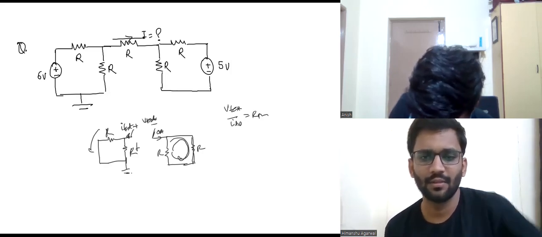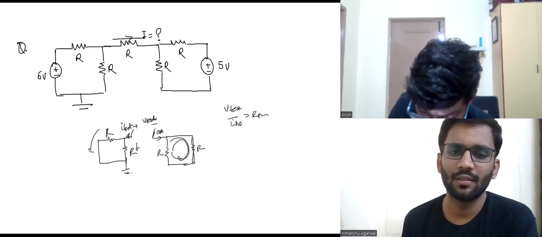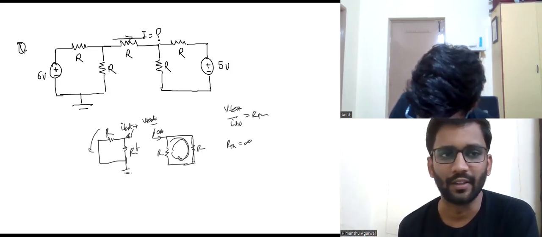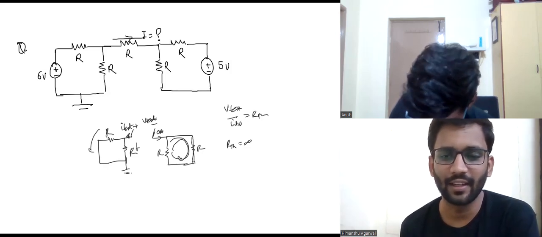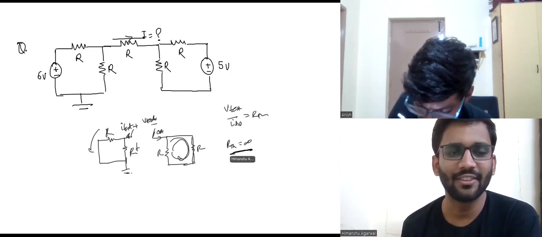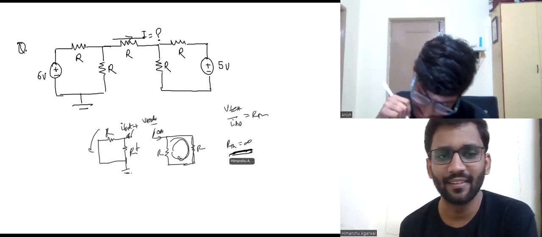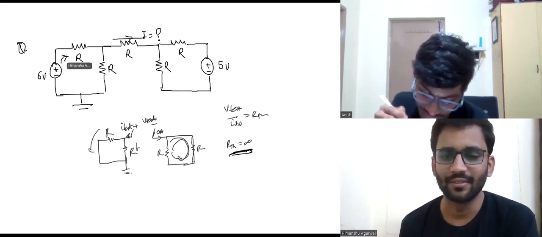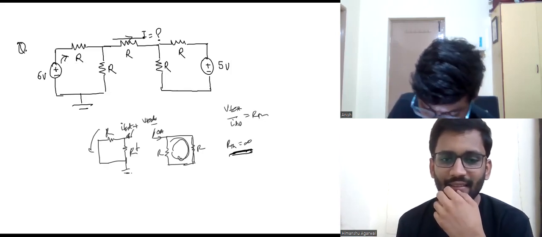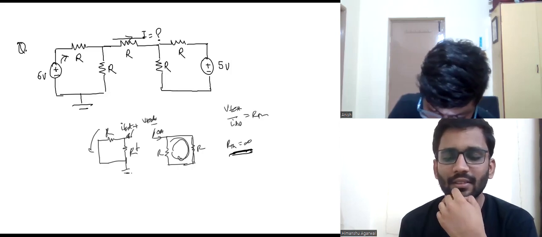Okay. So I think here the RTH will be infinite, is it? Yeah, it would be infinite. That's a very good method actually. I solved it by some other method actually. I actually solved it by current. A similar type of question came in my interview, so I solved it like this only. Okay, so here, if the RTH is infinity, then what will happen?